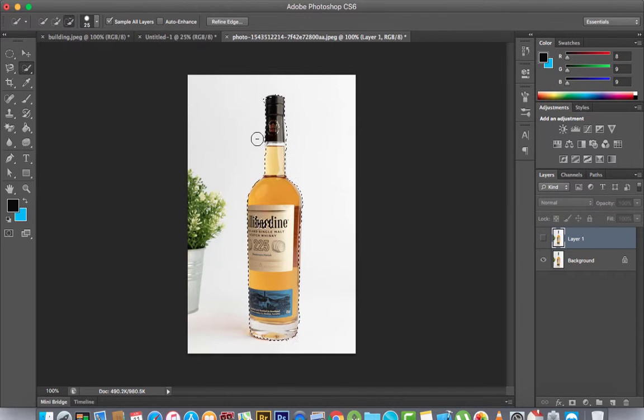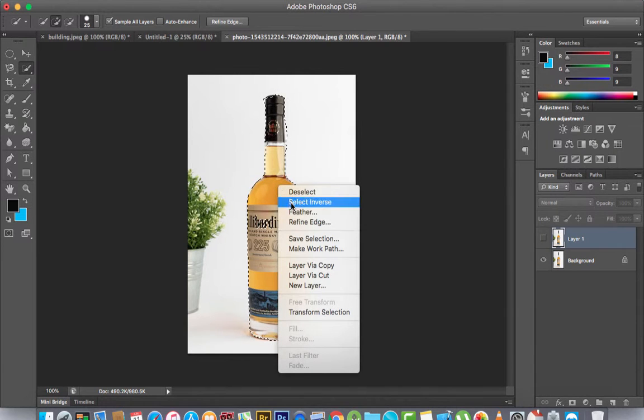If you want to add, there is a plus button, and if I press the alt button, it subtracts from the selection. So if you want to add to the selection, you can press like this and it will add to your selection. So this is also a saved selection.